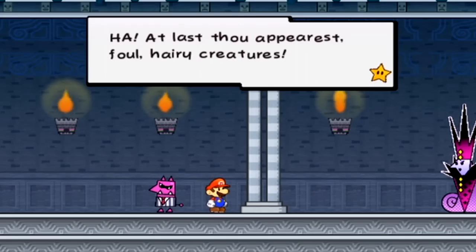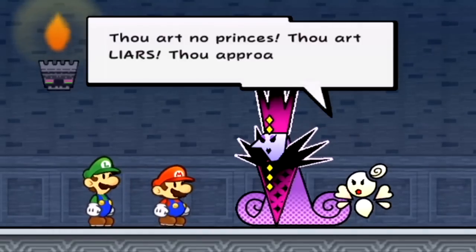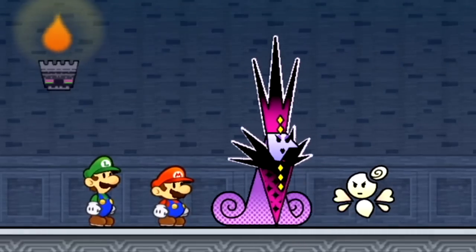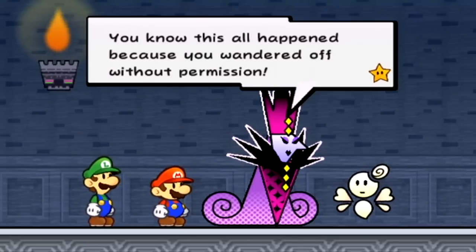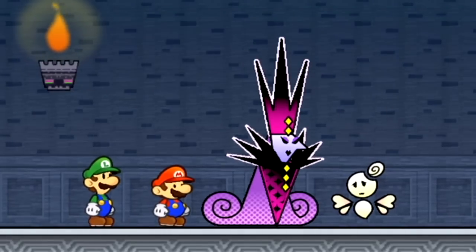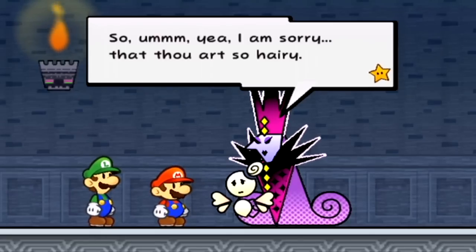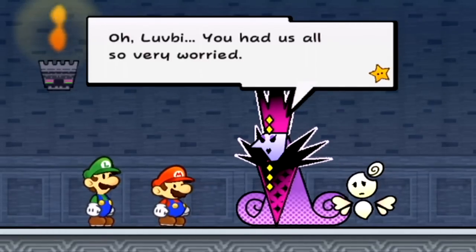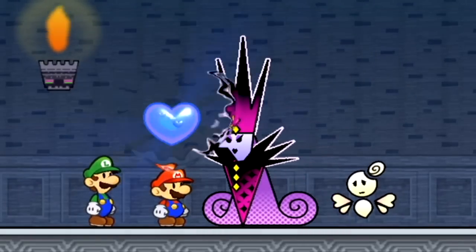At last thou appearest, foul hairy creatures. Thou art no princes, thou art liars, thou approachest me at my mother's behest. Lovebi, mind your manners. You know this all happened because you wandered off without permission. Now, apologize to these nice men at once. Yeah. So, yeah, I am sorry that thou art so hairy. Oh, Lovebi, you had us all so... Mario, please accept this as a sign of my eternal thanks. Here.